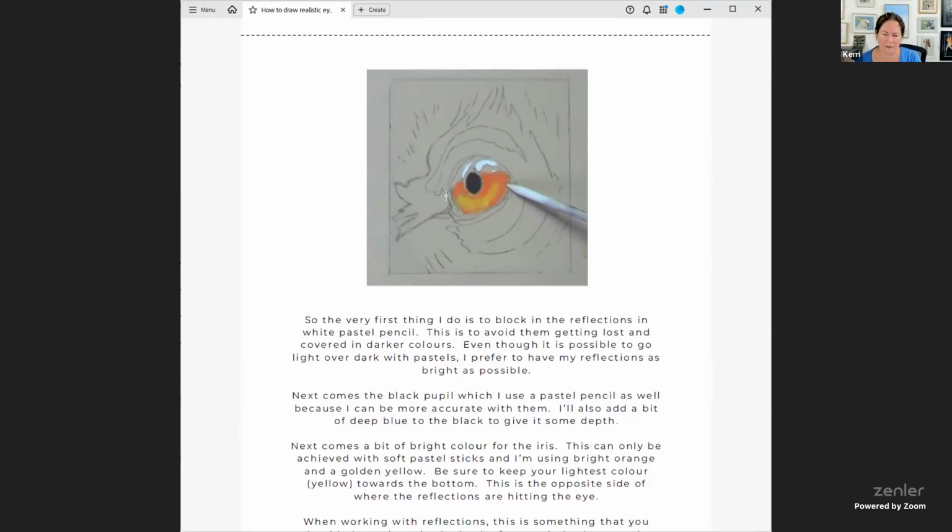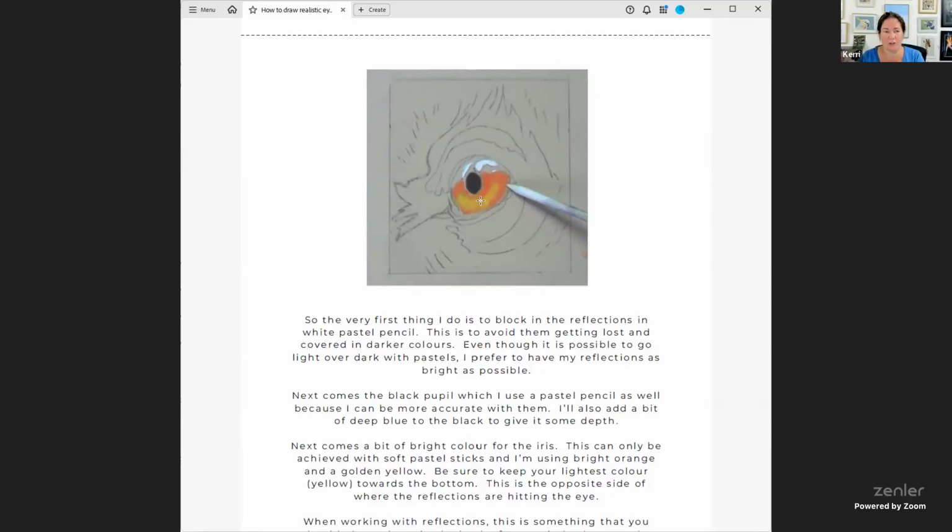And then I like to, but you can do it all in pencil depending on the size of the eye, in pastel pencil. But if I want a really bright eye, so say this lemur eye, I did block in with orange and yellow in pastel stick just to get it really bright. And then I just used a blending stump just to push it into the paper.